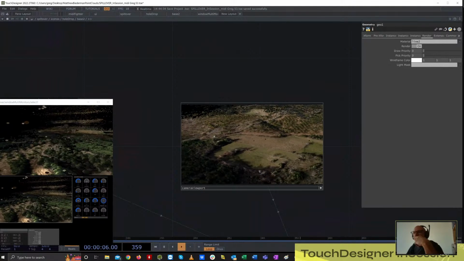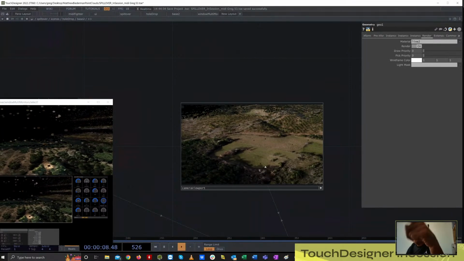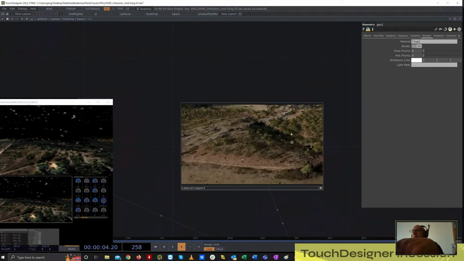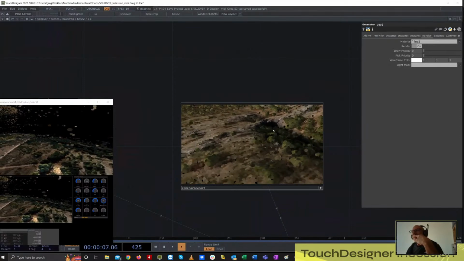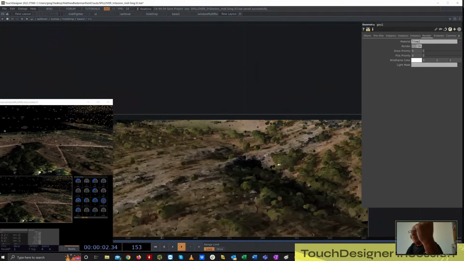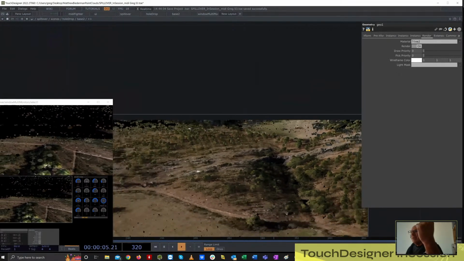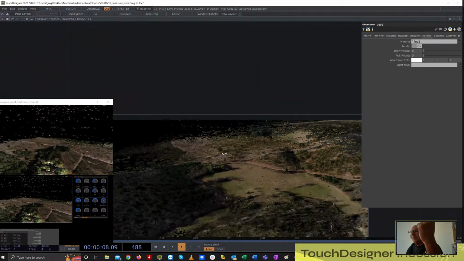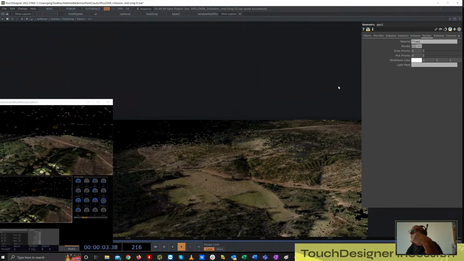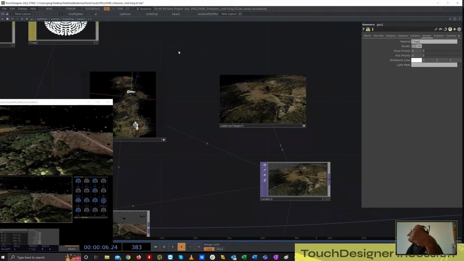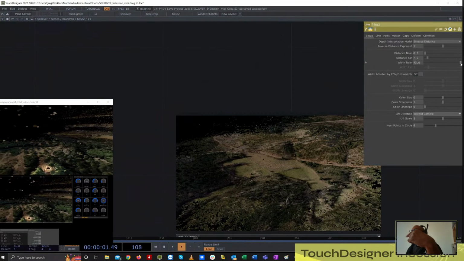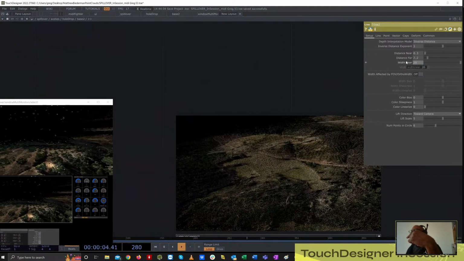Part of your model here, I think you have it split out in different parts. Some parts are set the old way, and some parts are the new way with the line material. But anyways, it gives a decent rendering of your point clouds at any distance away from it. That again is another look, and you can adjust the size of that, of course, with near and far. That's your main control.